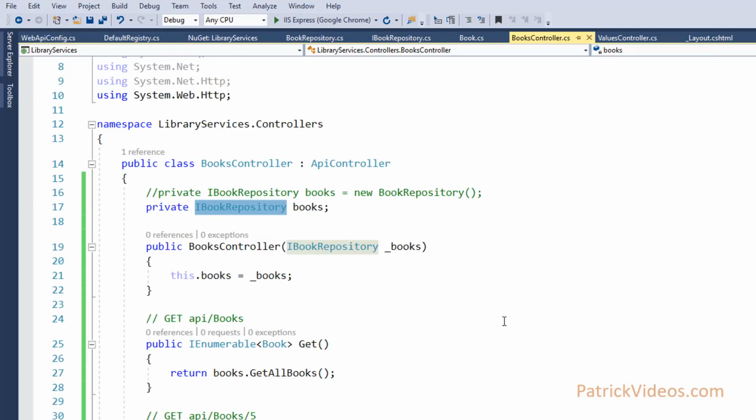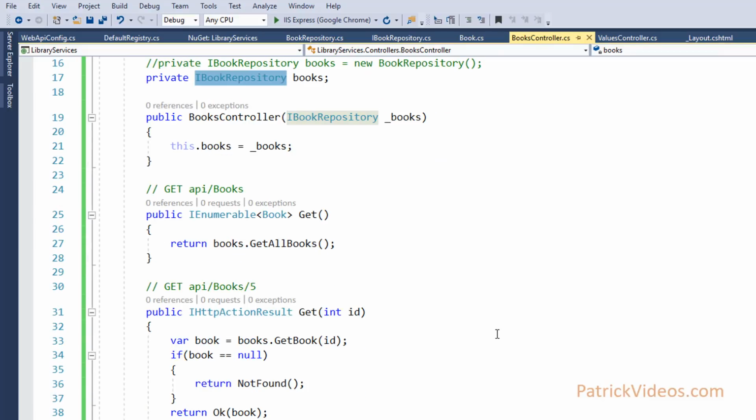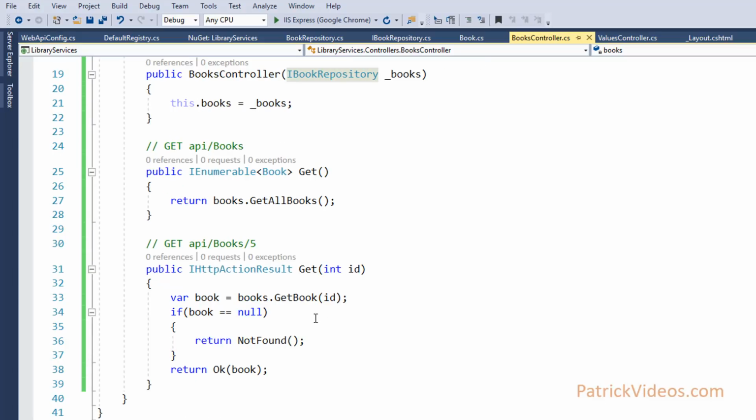Now in our project, we basically have only two web services: a get which will get all the books, and a get with ID which will get one book. So let us create a few more services. Let us create a web service that will add some books, or remove a book, or update a book. So let's create those web services.